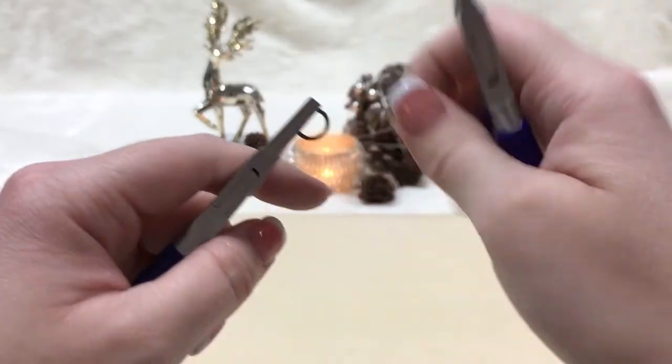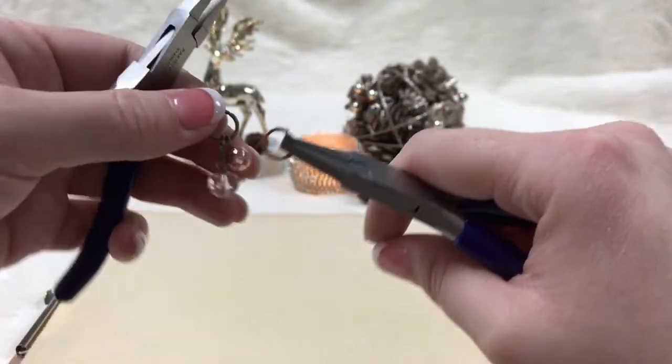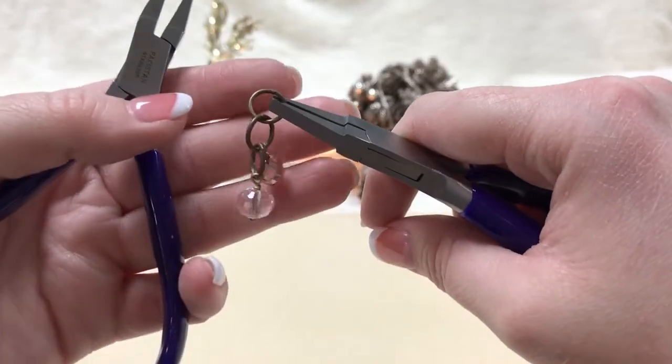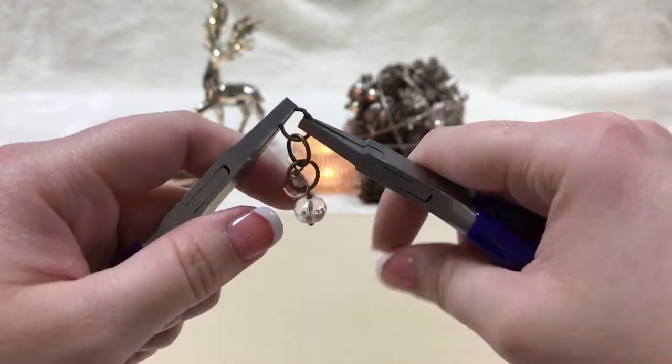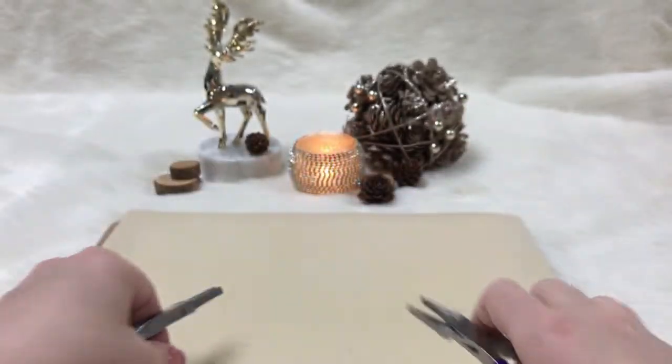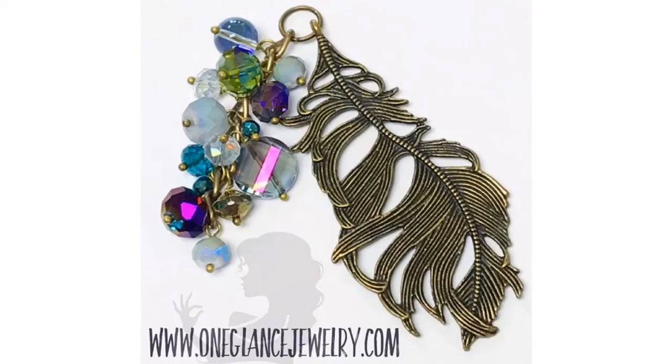And then we're going to get another ring, open it up, put it on the top ring of the last one that we just did, and put on our bead, and then close, and we're going to keep working our way up. And you're just going to keep adding beads one at a time until you get as many as you want on there, and then when you get to the top, use one jump ring to connect it to the feather, and then you're done.